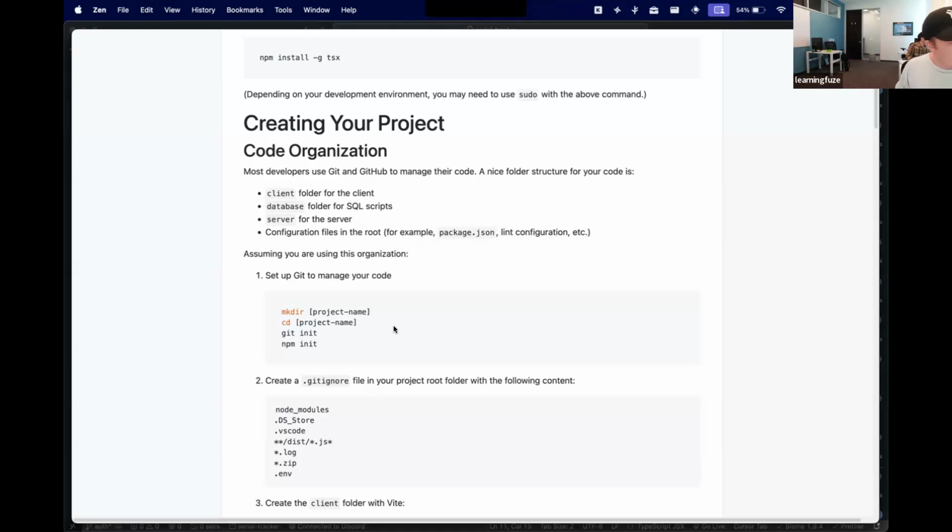I kind of go back and forth. It depends on the project that I'm building. Generally, I find myself most of the time creating my project on my computer first and then adding it to GitHub as a repository. So that's going to be the flow that we'll go through, but I'm also happy to showcase the other flow as well.